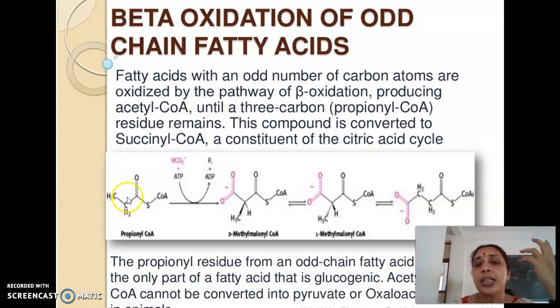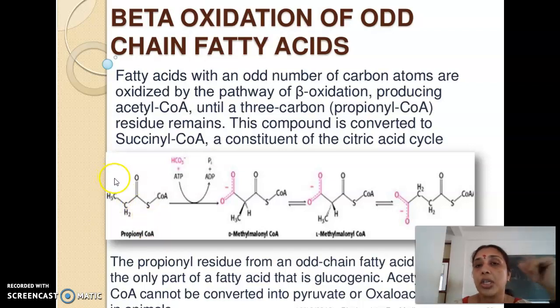So what could be the restriction? There may be some side chains attached. Very bulky groups attached to fatty acids subject them to alpha oxidation. Clear? Because the enzymes can act only on the free beta bond, as our ultimate aim is to release acetyl CoA, CH3CO. The enzymes have to come and act here. If they cannot, what will be the ultimate effect? We cannot get acetyl CoA molecules.